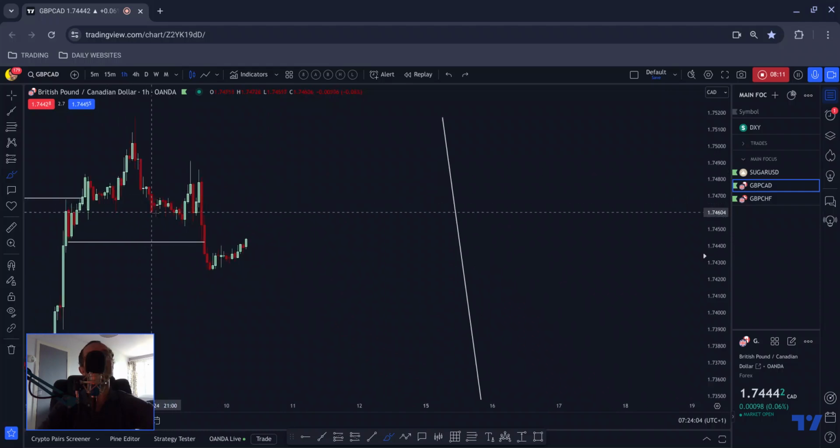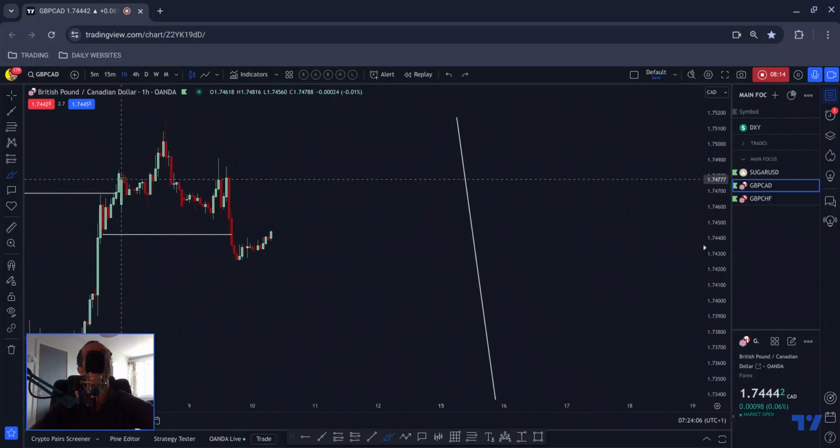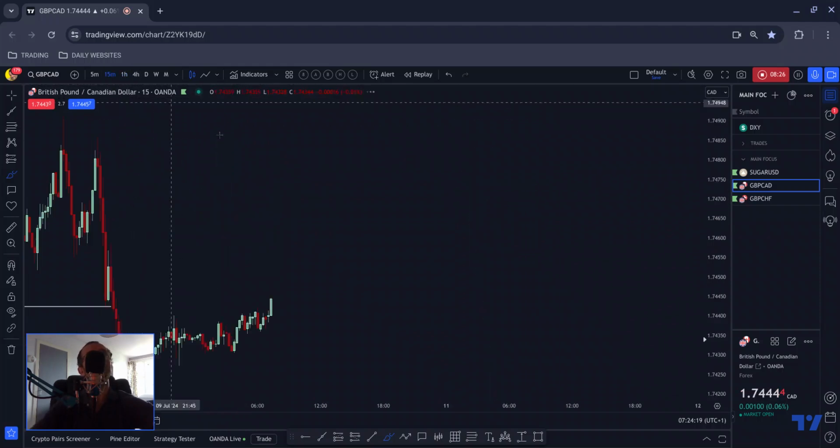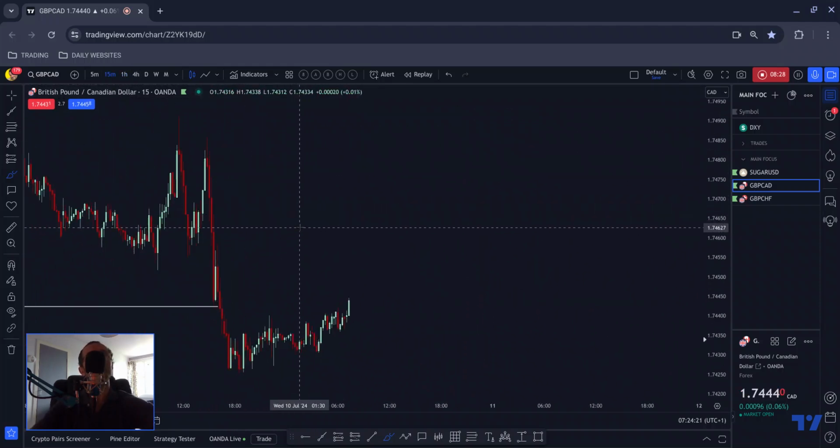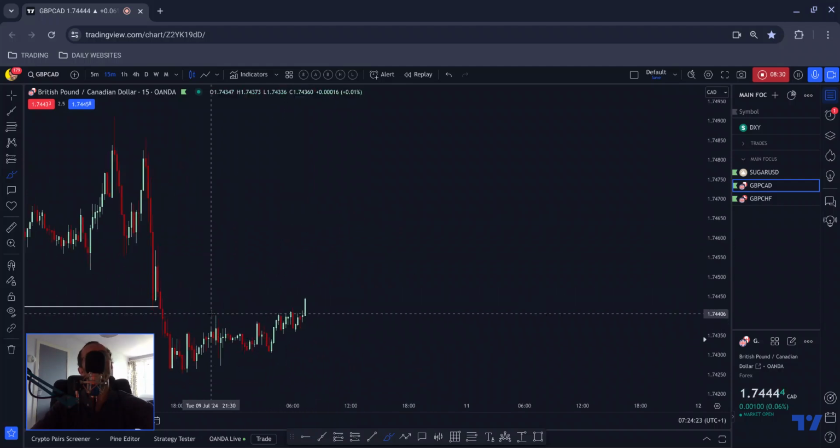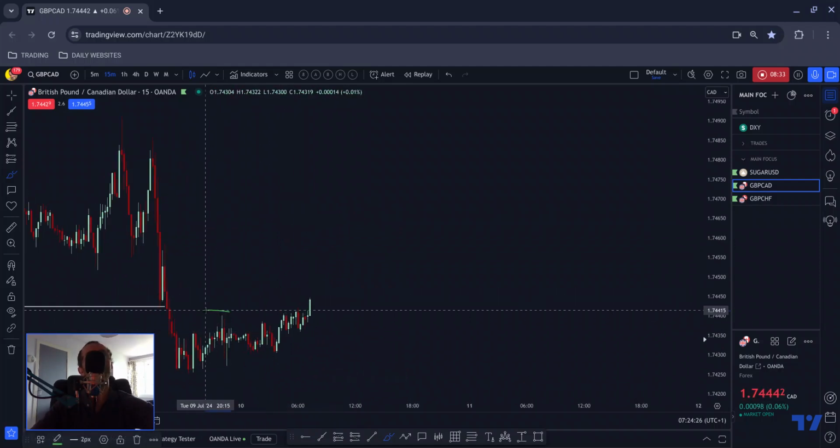To some extent, we have that kind of left shoulder, head, right shoulder. The right shoulder is higher than the left, so that's the tick in the box. Okay, that's usually what happens if we're going to move to the downside. Bit of a shallow head and shoulders pattern here. So price has not responded from this high. Okay, so we got to this area. You can see we've tapped into it multiple times now.